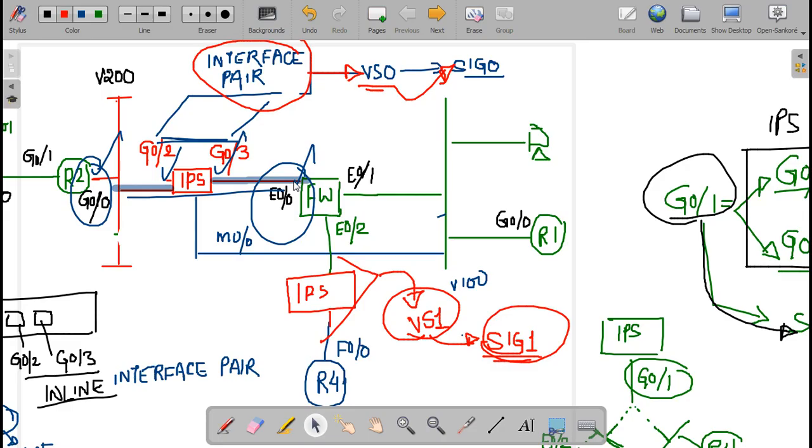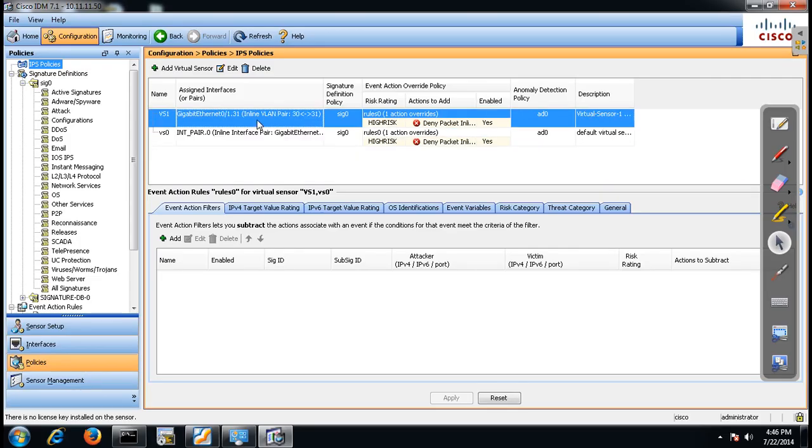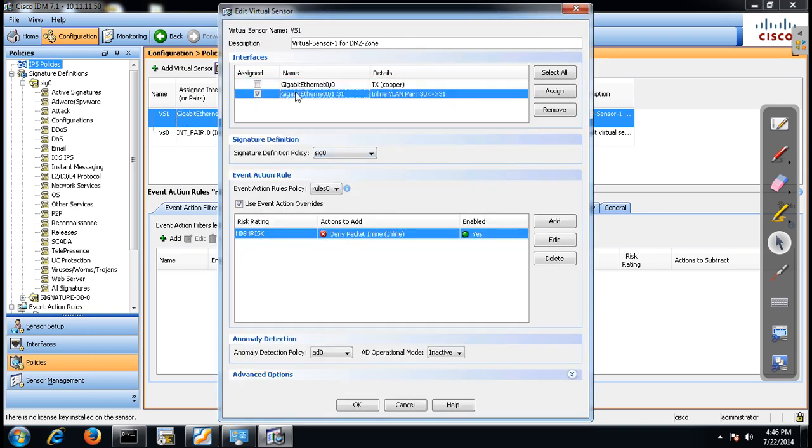and the packets which are here, which are on the VLAN pair, those should be checked through virtual sensor 1 against signature database 1, which means sig db 0, the custom one I created now. So how do I edit this? Click on this one, say edit. So whatever packets are on this VLAN pair, check them against sig. You get this?